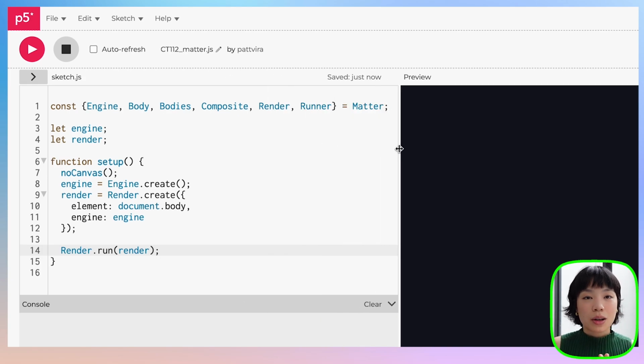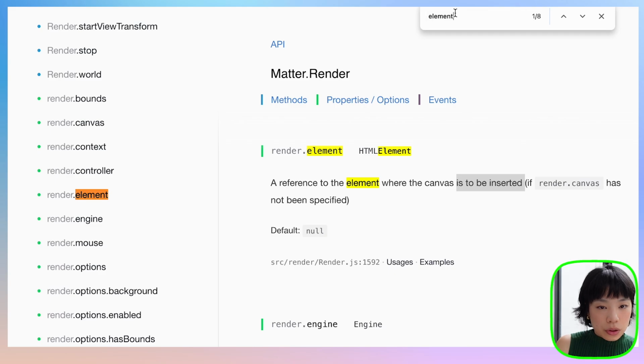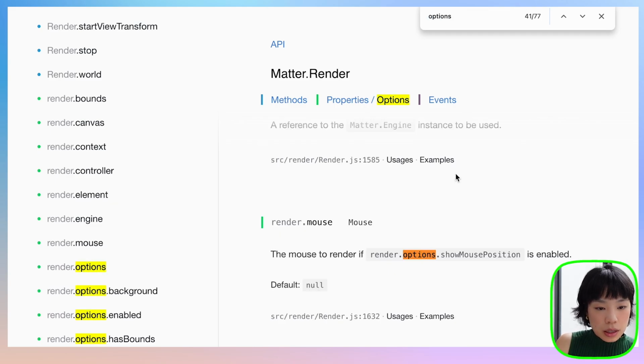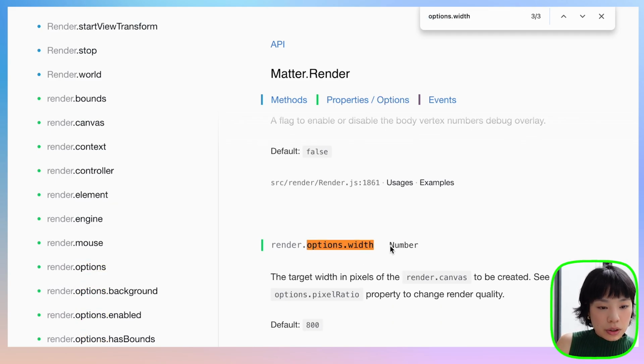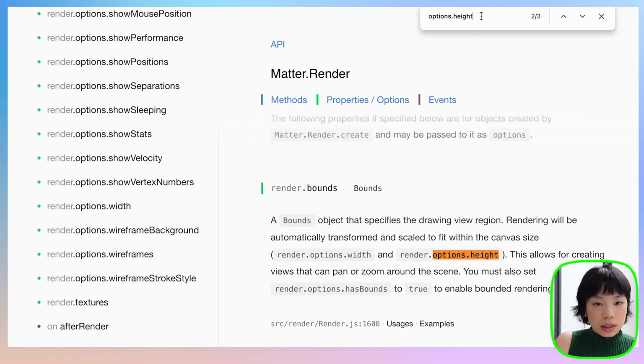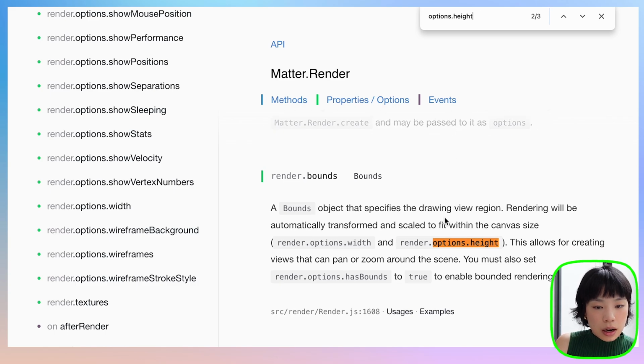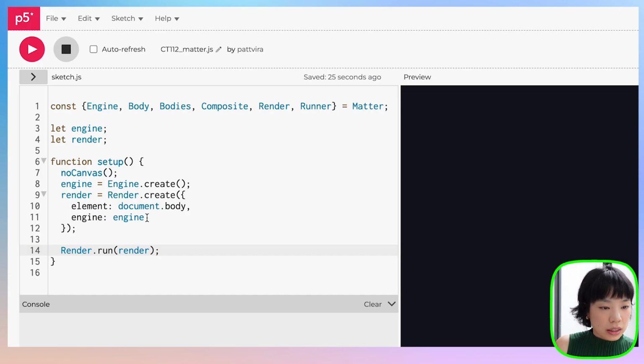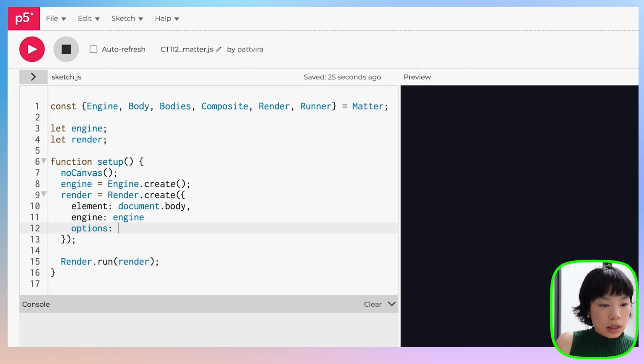So I happen to know that we can also change the size of the canvas. If you go to options.width, you can see that you can change the width in pixels here, and same for height. Options.height, and you can see that it's render.options.height. So how we are going to write it is options colon, is that a colon?